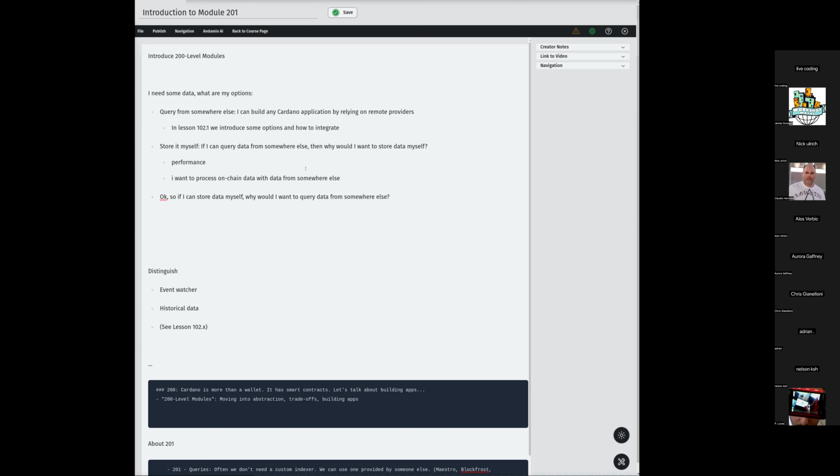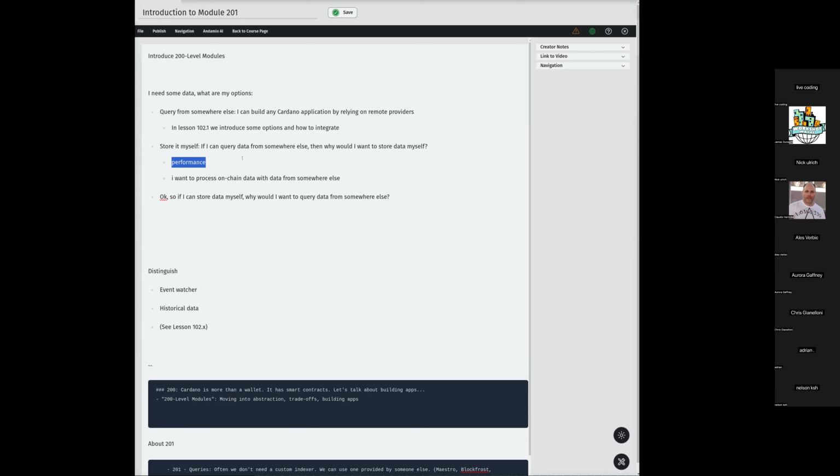So now we get to this question, right? Okay, you could use remote providers, but if you want to build a performant app, here's the cartoon explanation of why an indexer might be something you want to build, or why a private store might be something you want. But this gets really interesting. Now suppose that you want to build some kind of middleware or API service that doesn't just pull in the on-chain data, but does some novel business logic. Now storing it yourself is going to become a compelling thing.